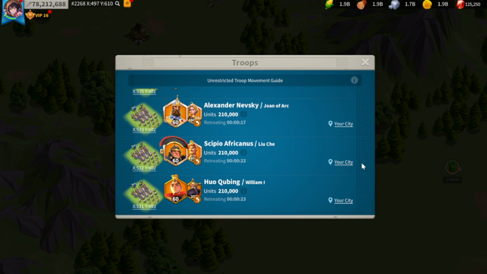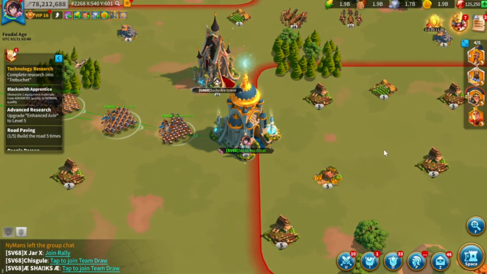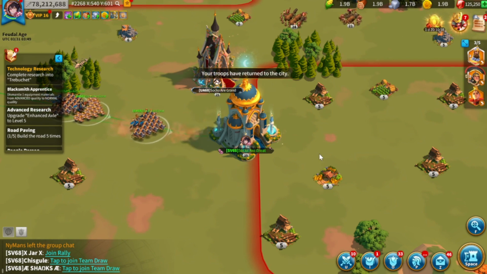Then your second march is your second slowest march. Then your third and fourth marches will obviously be your fastest marches. So hopefully your marches arrive at about the same time when you want to reach the ball or when you want to refresh your marches.